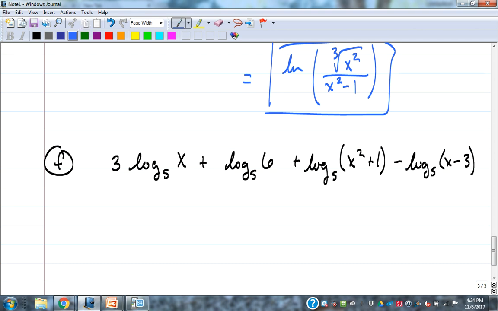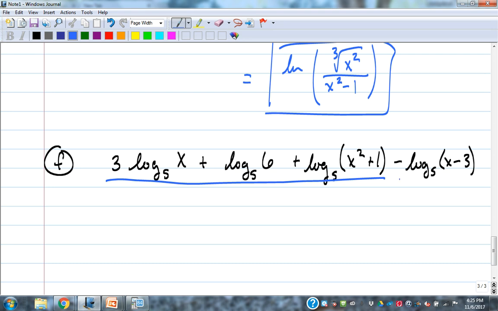What do we do now? What does the addition between them do? All right, so anything with addition between it is going to be multiplied together. And then if there's a subtraction between them, what does that do? Divide. So what's the only part we're going to divide by here? This piece right here is the only one that gets divided by. The rest of them are multiplied together. So if we can condense these three, then we just know we've got to divide by that last one.